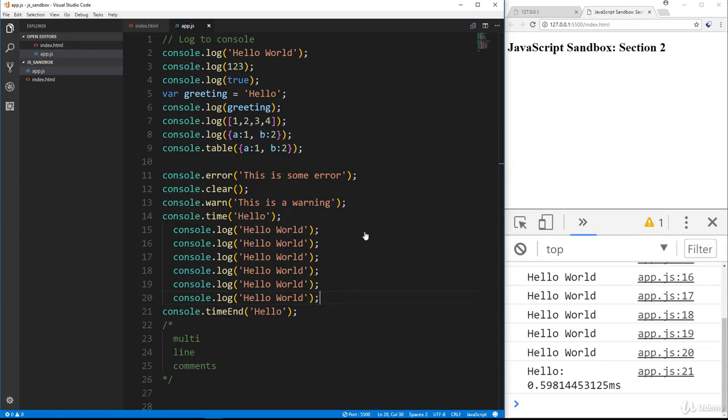All right, so there's a lot of stuff here that you're probably not going to use for a little while, but I wanted to show it to you anyways. What we're going to be using the most is just the console log, just to show the output of whatever it is we're doing at that time, whether we're looping through something, whether we're looking at the result of a conditional, whatever it may be. We're going to be using the console to debug, to show things, and it's going to be a big part of this course.